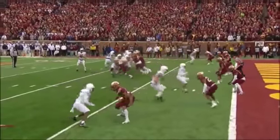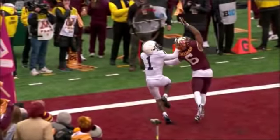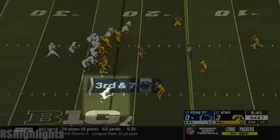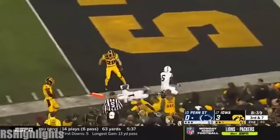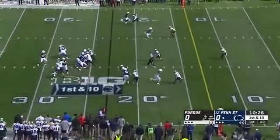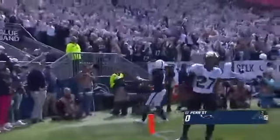Now, Hamler isn't all that big. He's only about 5'9", and he isn't very physical in jump ball situations, or in tight window catches, or when going up against press. And while his route running can be more consistent, he's shown some flashes there. Overall, he's an electric playmaker who should be a high-end number 2 target at the next level. If your team needs speed at wide receiver, especially in round 2, think the Broncos, Eagles, Jets, maybe even the Bears. Hamler's a guy to target.